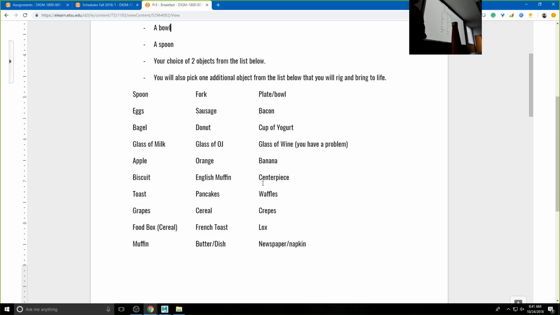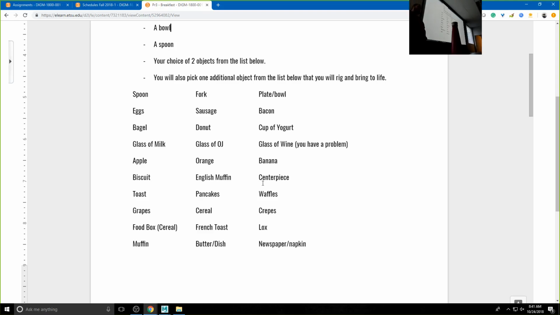What I realized is I picked all of the stuff I think of as breakfast foods. There are different cultures. There are different habits. Some of you like oatmeal. Some of you like grits. Some of you think both of those are gross. If it's not on this list, that doesn't mean I am banning you from modeling that thing. That means let me know.